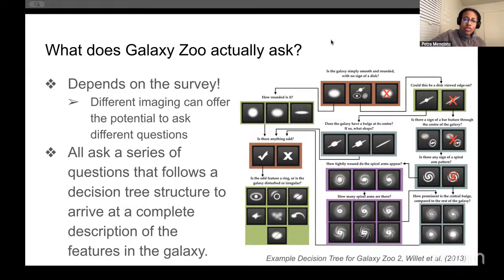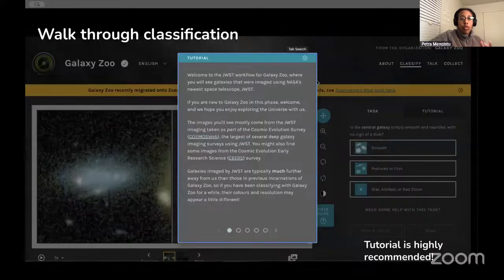So I wanted to go through the principle of walking through a classification, where Jason showed the platform that's used, but here I've done a demonstration of walking through the entire classification. The first thing that'll come up as a first-time user would be the tutorial. The tutorial is highly recommended. In the interest of time, I am skipping over it, but there are examples, classifications of galaxies that you can work through just to get a sense of how to classify these things and what different features can pop up. And it also gets you familiarized to the workflow.